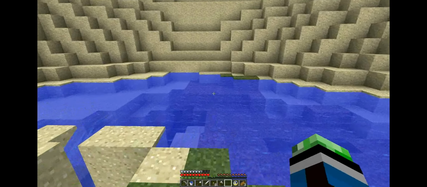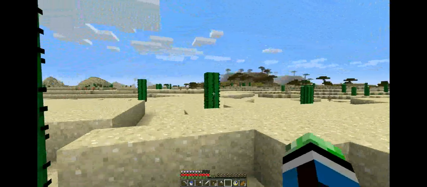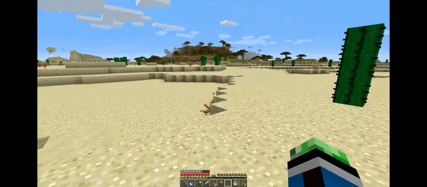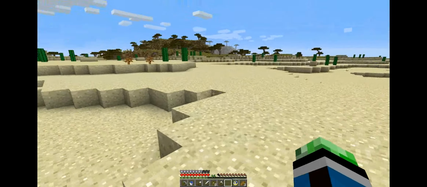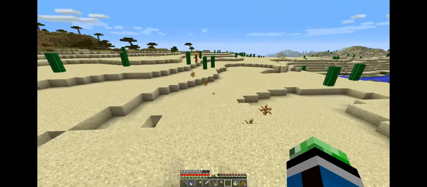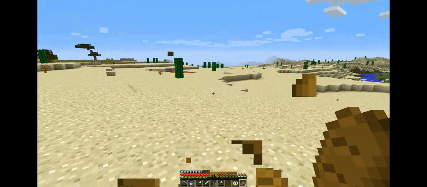Because that would mean I can get all the obsidian that I need. Let's see. If I was to make a bigger portal, like a 3x3 to fit in the church, I would need 12 obsidian. Yeah, there's gotta be, I remember seeing a lava pit somewhere. Yes. Yep, there it is.